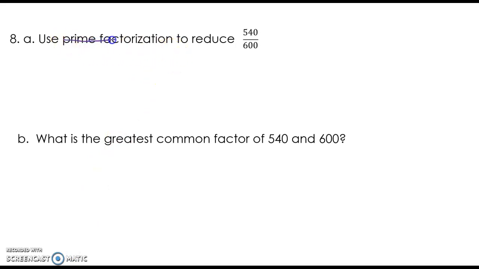Prime factorization, not my favorite. We're going to do something different. So what I can do here is I can get rid of the zeros and make this 54 over 60. Does 6 go into 54? Let's check. It does. So let's divide both by 6, because why not? 6 times 9 is 54. I should have remembered that, but it is morning. And 9 over 10. And this is as far as it goes. That's it. So we don't even have to mess with the prime factorization thing. We just have to divide until we can divide no more.